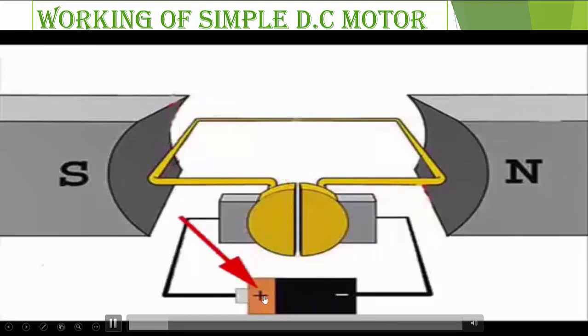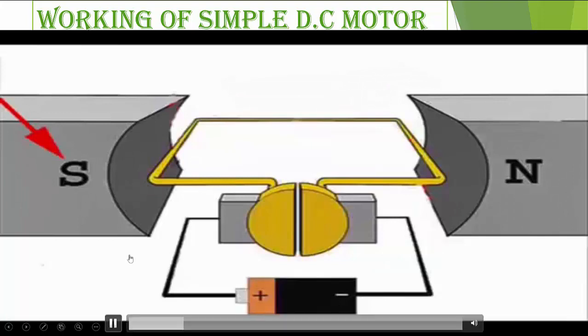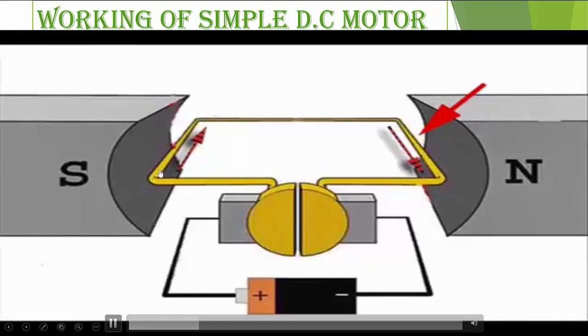Whenever we allow the current to flow, current starts from the positive terminal and it flows through this one and it goes here and comes back like this to the negative terminal, as I have already said to you. Now let's see. The south pole is at the left side, the north pole is at the right side. Keep this in mind. The current goes from AB and again back to CD and it comes back like this.